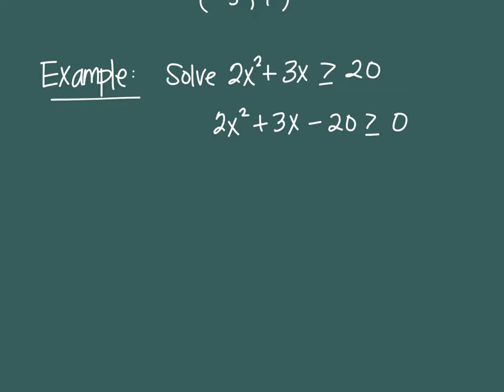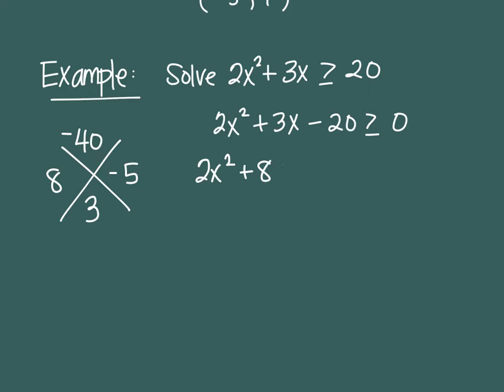Now I want to get rid of the square. Best way to get rid of this square is with factoring. Negative 40 and 3. So think about that a little bit. What can I come up with? I heard it. Okay, I've got an 8 and a 5, and it's the 5 that has to be negative to make that work. So we come back, like, all right, 2x squared plus 8x, and then minus 5x minus 20. And we're going to split that so that we can factor it.